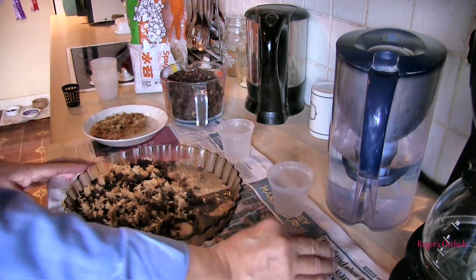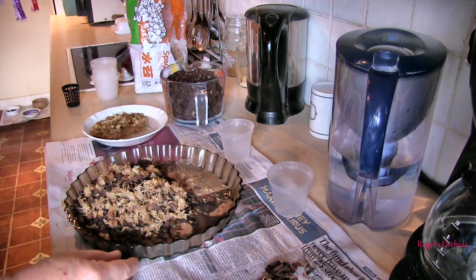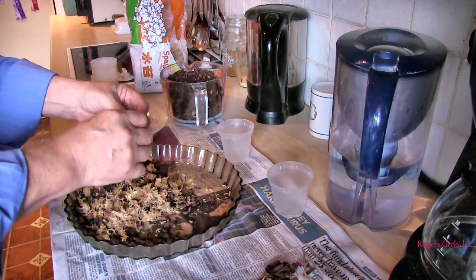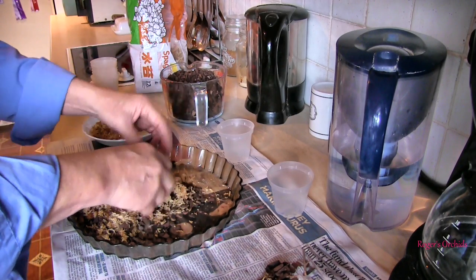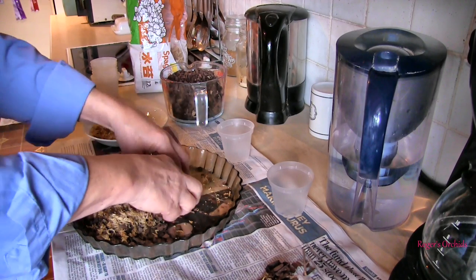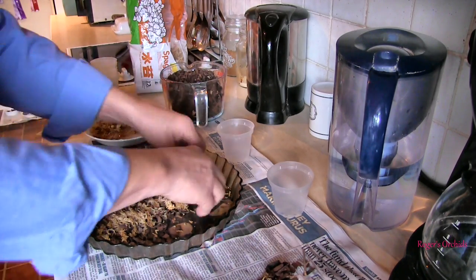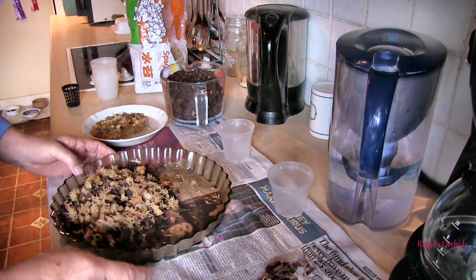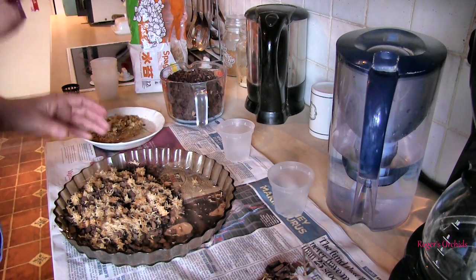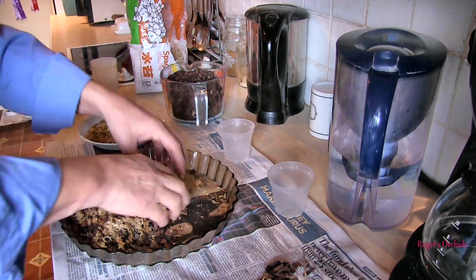We've had a bit of a problem in the break. The spotlight immediately above me has just gone and I haven't got a spare. I thought I'd take one of the other spotlights out, but I can't unscrew them — they're in there so tight they won't come out. Which means when they go, I can't get the old bulb out to put a new one in, so I'm going to have to break it to get some pliers on the base. They just will not unscrew. That will teach me to buy Homebase own bulbs instead of paying for a decent one like Philips. Anyway, the camera will adjust, so it's not a big deal for you, but for me it's like working in the dark here.